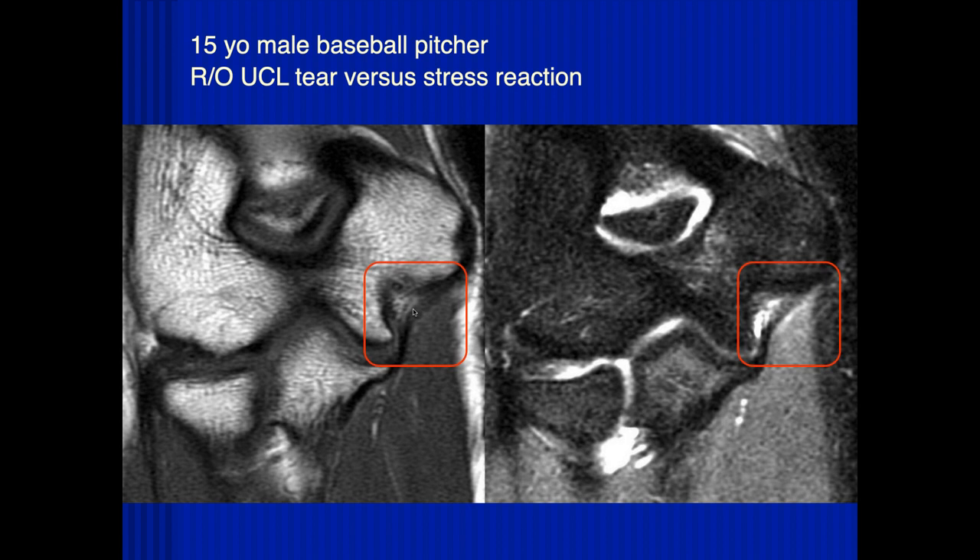We've dictated effacement of that fat pad before. You can see that we do see the fat pad here — if you don't see the fat pad there, that's abnormal. It doesn't necessarily mean you have an acute tear, but in overhead throwing athletes it typically means you've got scarring in this area, so the ulnar collateral ligament is probably not normal. It doesn't necessarily mean it's surgical. If we go to the fluid-sensitive images, we see a little bit of increased signal intensity proximally — some splaying of the ulnar collateral ligament.